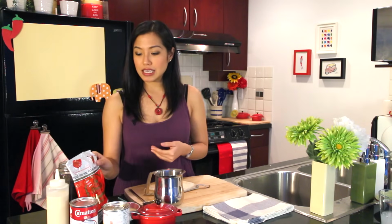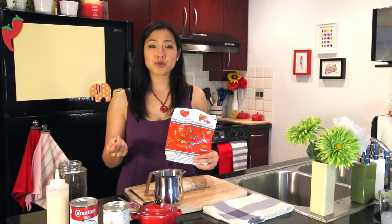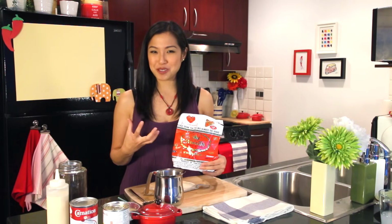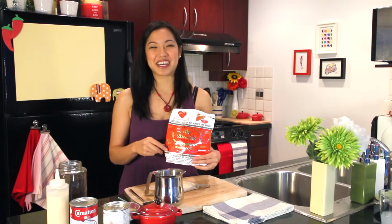But first of all, what is Thai tea? So you may already know this, but all teas come from the same tea plant. It's just in the way they process it after harvest that makes them into different teas. So Thai tea is a black tea, pretty much, and the reason why it's got a really bright, iconic orange color is because there is food coloring added to it, so nothing glamorous there.